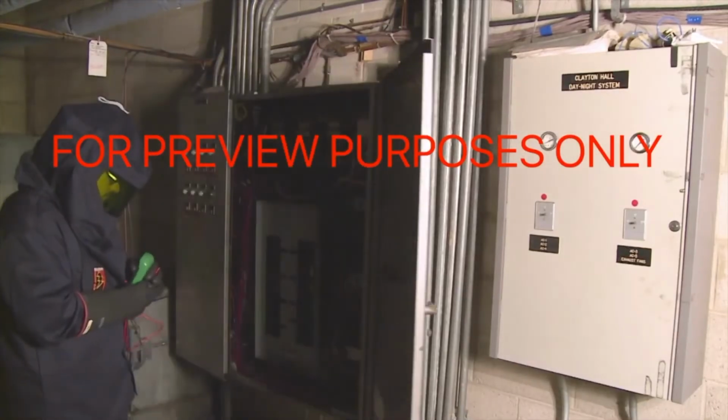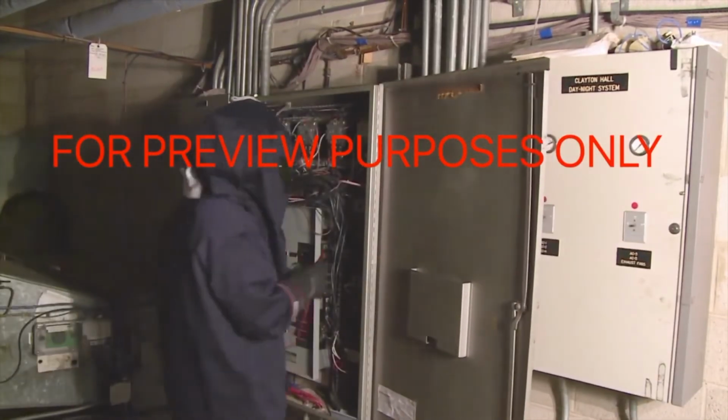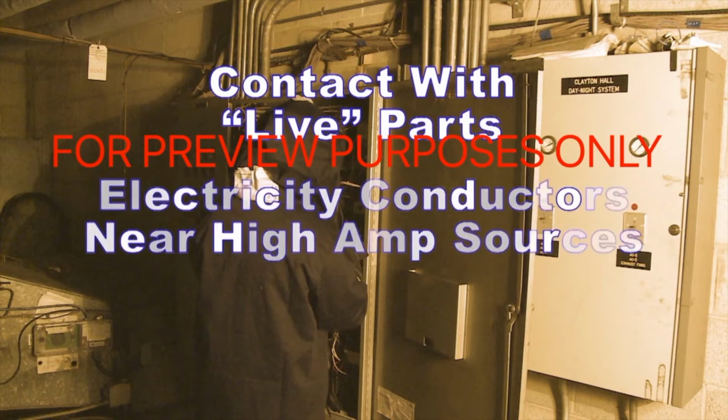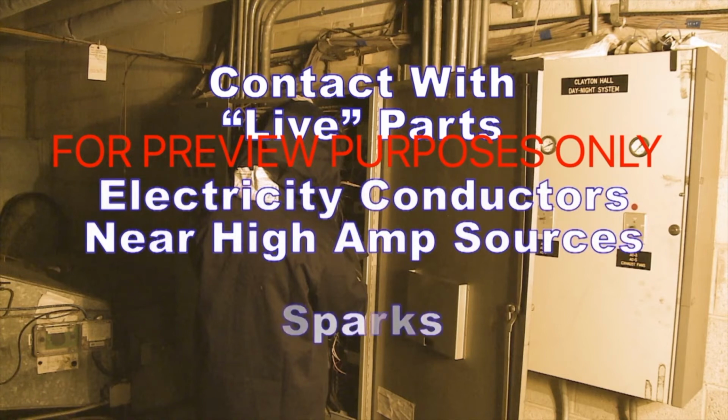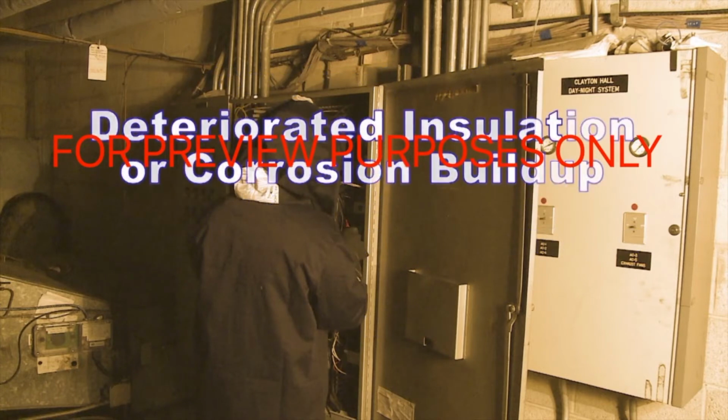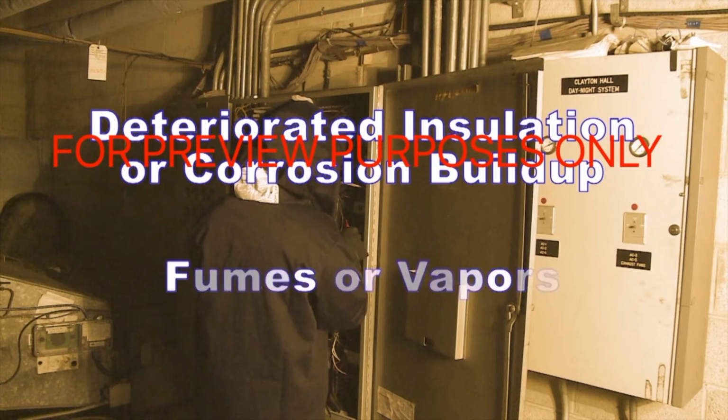Arc flashes can be caused by a number of things, including accidental contact with live parts or wires, having an object that conducts electricity, like a metal tool, come into close proximity to a high-amp source of current, sparks generated by opening breakers or replacing fuses, deteriorating insulation or the buildup of corrosion on electrical terminals, and fumes or chemical vapors in the air that facilitate conducting electricity.